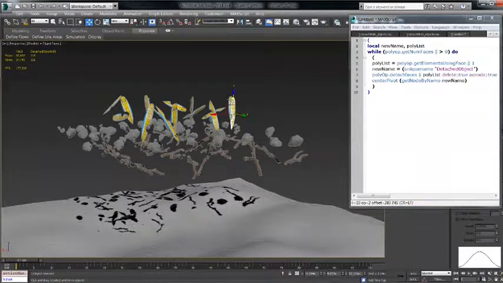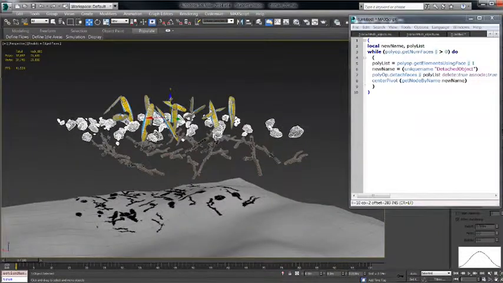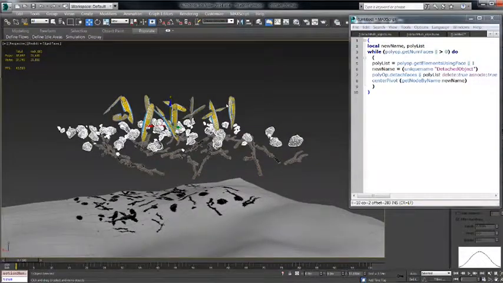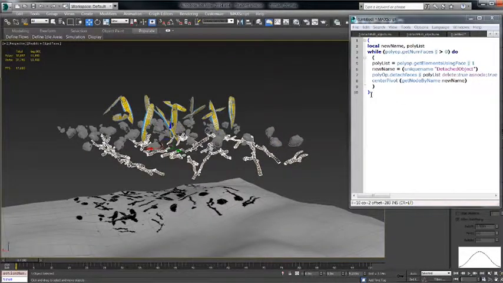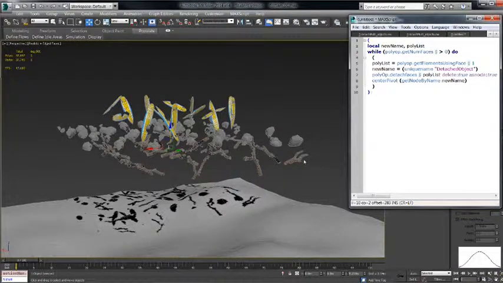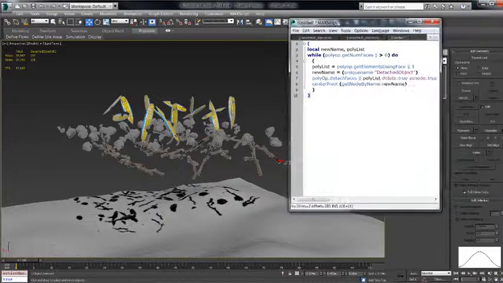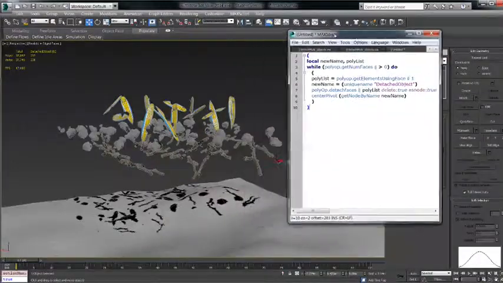So we've just executed this script. You can see that now all these surfboards are individual objects rather than all one object. Once again, with these rocks selected, put our cursor up there, Control-E, and run that. Now you can see that they're all individual objects, and we're going to do the same for the logs, Control-E. And now they're all individual. That's a pretty handy bunch of code there.